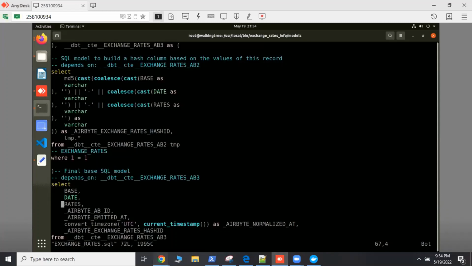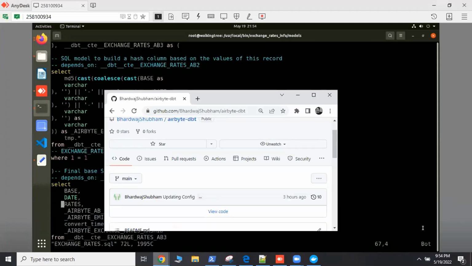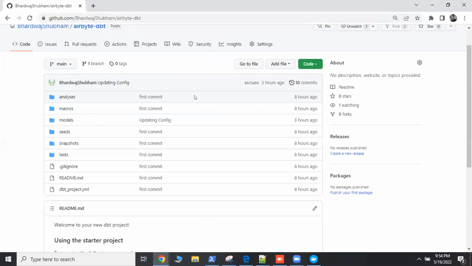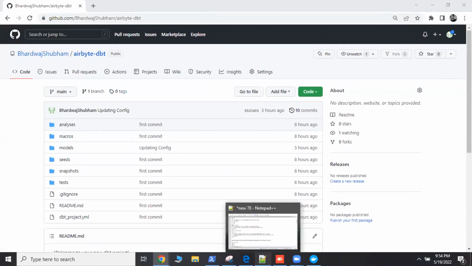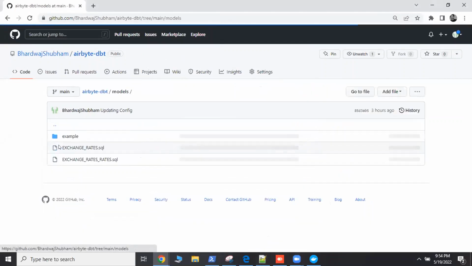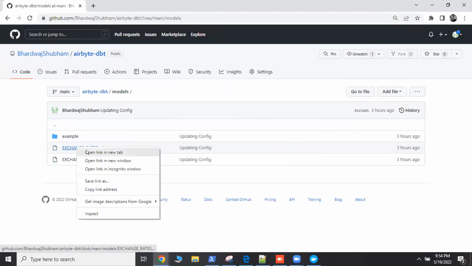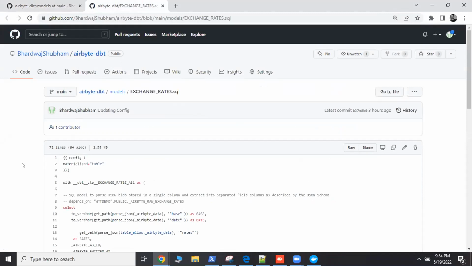Now, in this case, this is the repository in which my code is lying. When you define a transformation, you take this repository and specify that. I'll show that to you. To start with, you have these models, which I'm showing you from the terminal. These .sql files essentially will be doing a transformation, and you will take this GitHub link and paste it into your transformations. Let me go there.